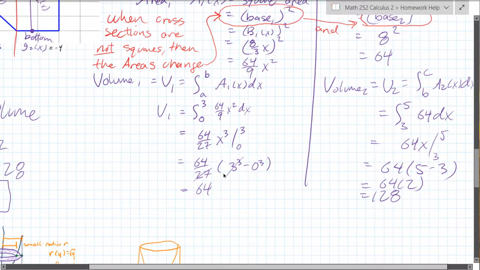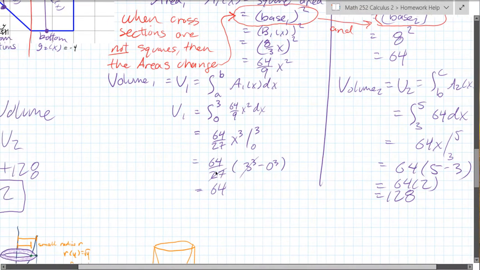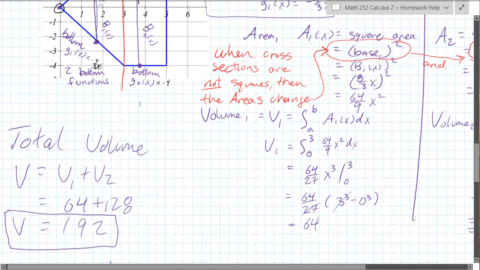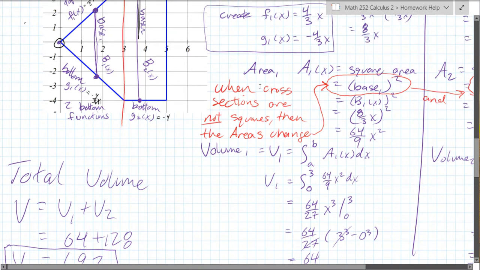All right. The total volume is gonna be both of these volumes added together. So you just add up volume one, volume two, and you get 192 for my numbers. Now, your numbers are gonna be different, but you're gonna go through the same process.